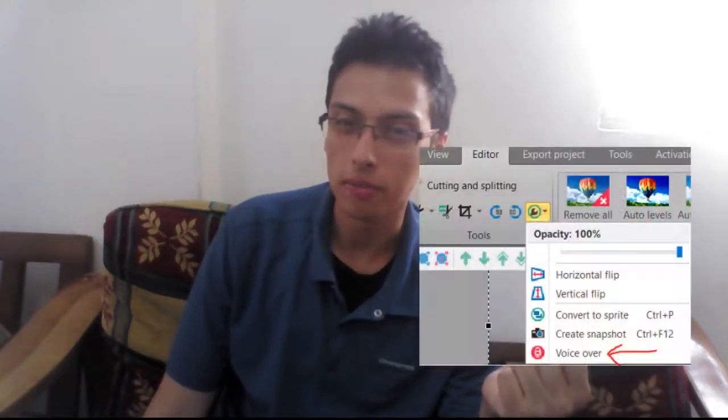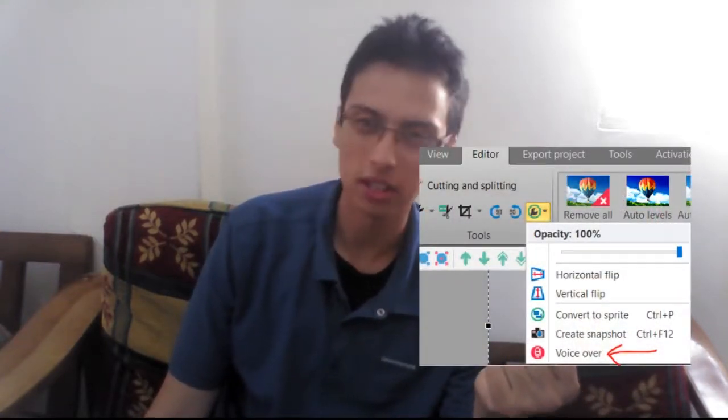Advanced voiceover. This one is quite silly. They shouldn't call it advanced. It's basically, if you have a video, then you can record audio over that video. Then we have advanced mask tool. This one is pretty cool because you can do a lot of different things. You can blur a video, you can pixelate it, you can put Instagram filters on it. And you can do some cool stuff with it. So this one I like, and I think it's worth paying for it.